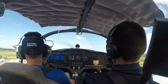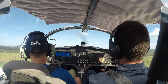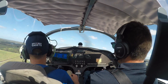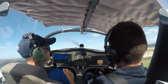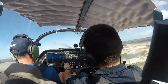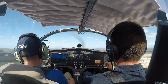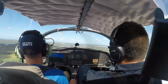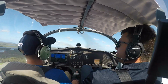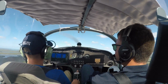That threw you a bit, didn't it? Did. That's just because of the wind, or? Oh, it's huge, yeah. When we went over that cane field, you got the wind as soon as you got above the cane, correct? Yeah, okay. Just didn't quite anticipate for it. Up. And back to your controls. It should be relatively smooth for you now. No. Hey, it's good YouTube content. Yeah, I was trying to fly a little light plane in like 45 kilometer winds.